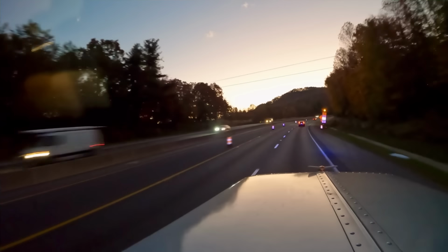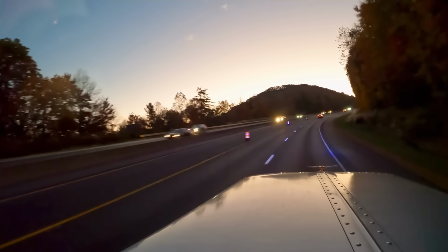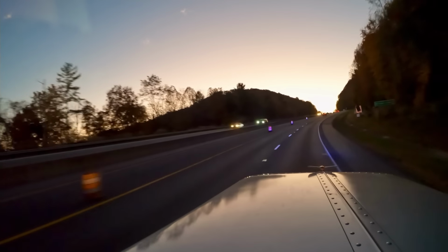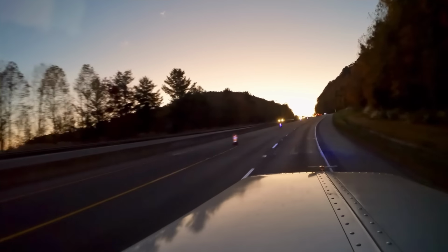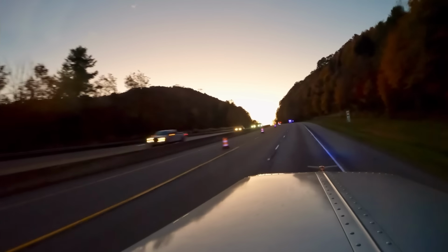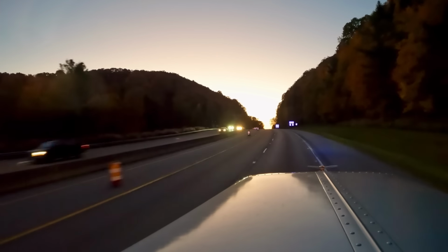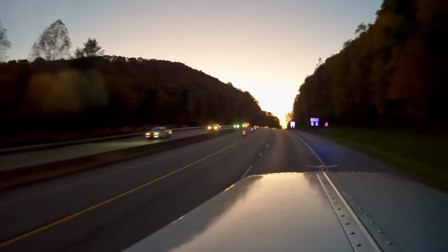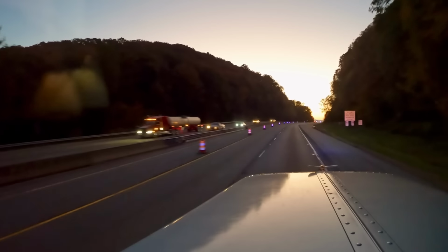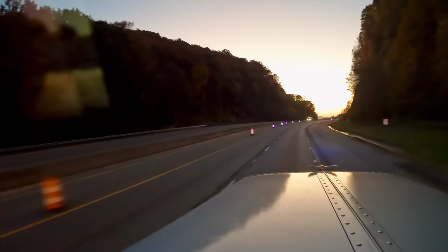There's so many trees down here, coming in out 40. It's crazy. I wish it'd be daylight because the trees are just beautiful. I guess you guys can kind of see it. The trees are just gorgeous. What have we got here? All trucks next right. By law, all trucks must enter information station.